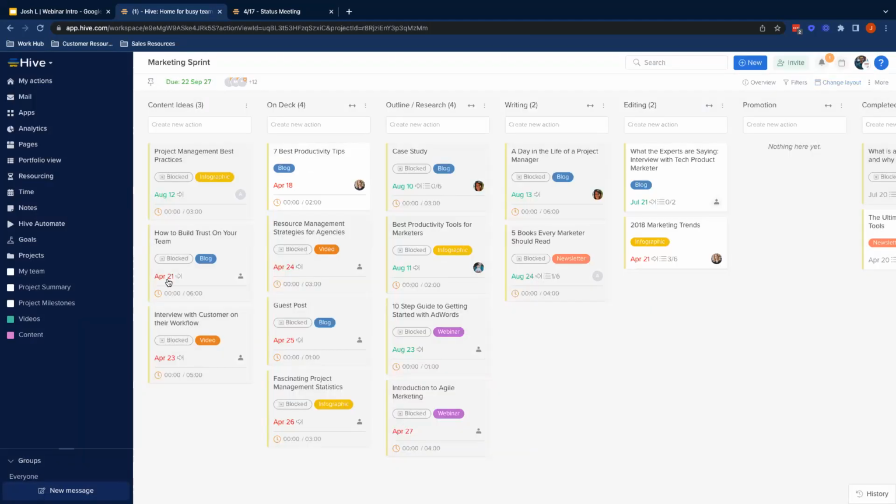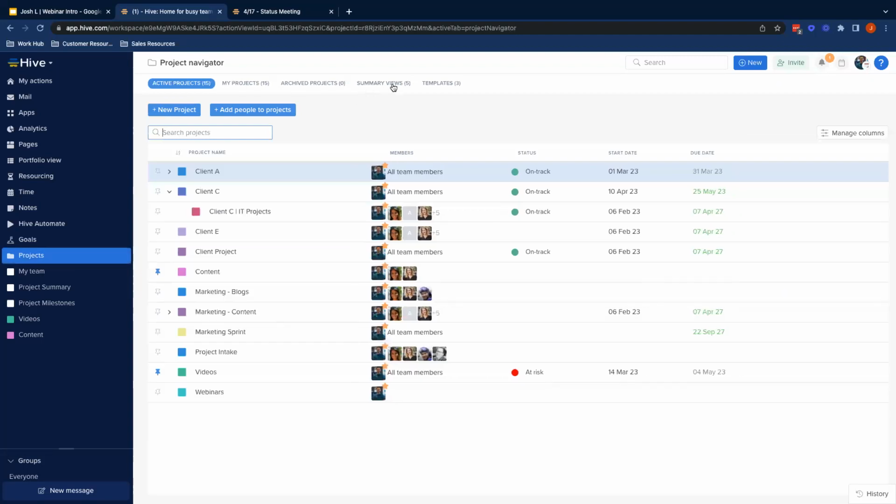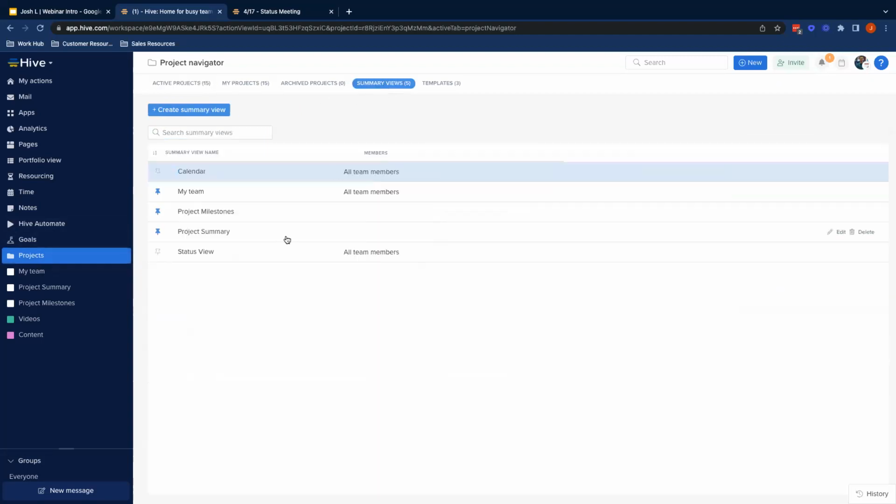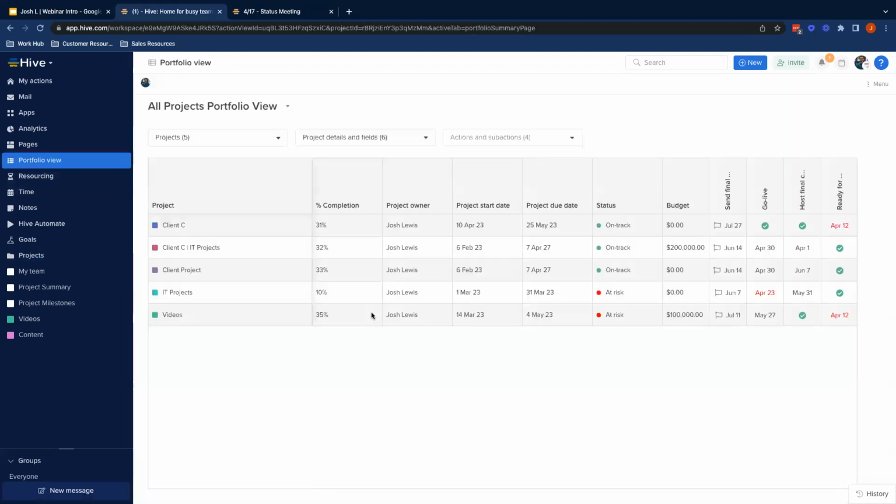A step up from here, we're able to see the summary views. Again, that project section, summary views. These are combining multiple projects together and allowing us to see data across multiple projects. And then even a step further, we have our portfolio view, allowing us to see key details about those projects at a very high level without seeing the exact tasks that need to happen.